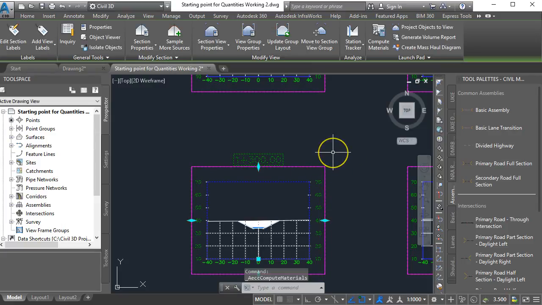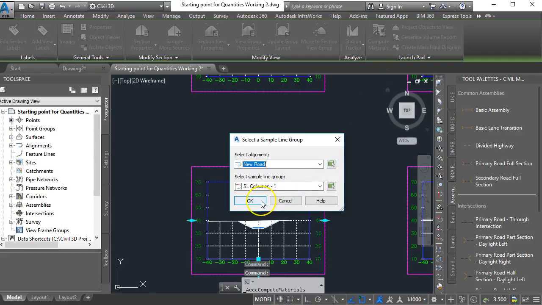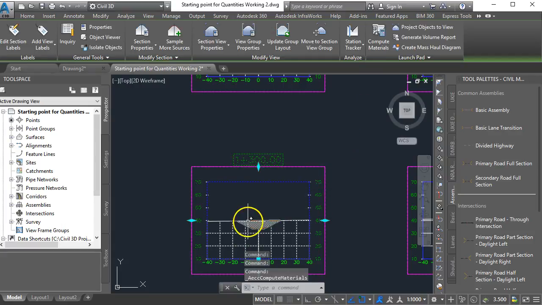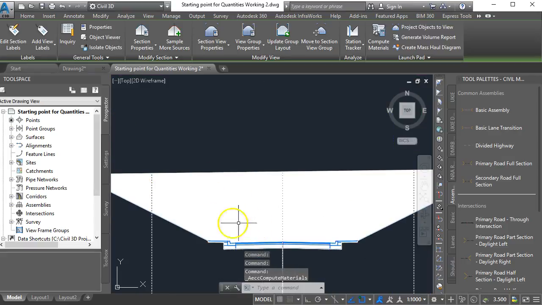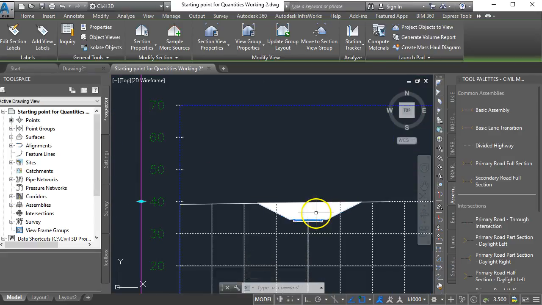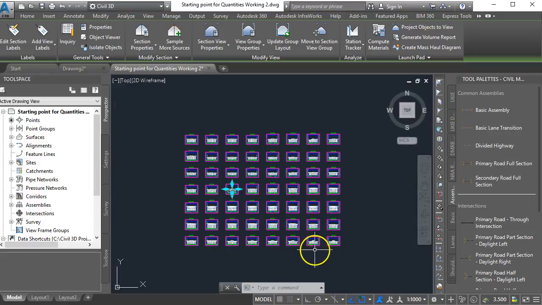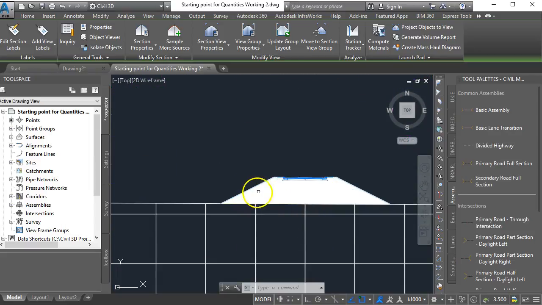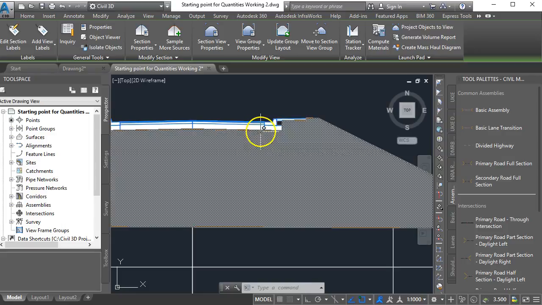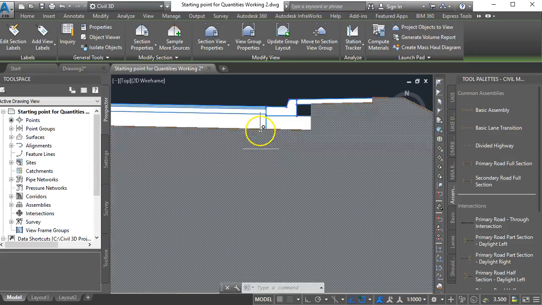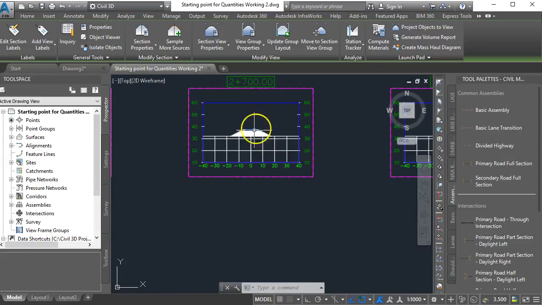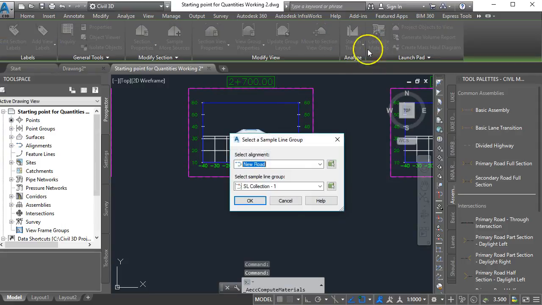The computer will be working away in the background again for a second there. And then what we do is we go back into compute materials. Oh, I suppose before I do that, maybe just have a look at what's happening to the cross section. You can see here now we've got an area that's shaded in, which is in cut because our existing ground is coming across here. Let's see if we can find one that's in fill, maybe down here. Yeah, so you can see we've got an area now that's shaded in there, which will be fill, and if I highlight this for a second, you can see that that's going underneath the assembly. So we'll go into compute materials again and go OK.